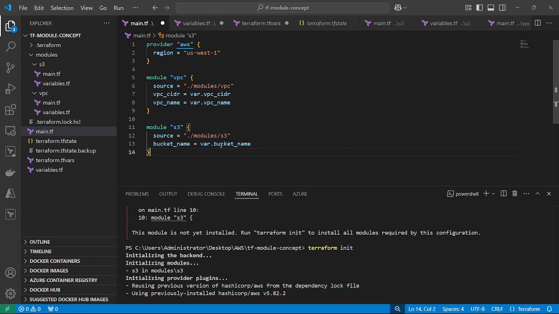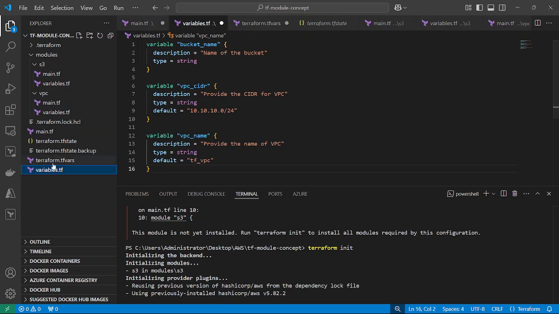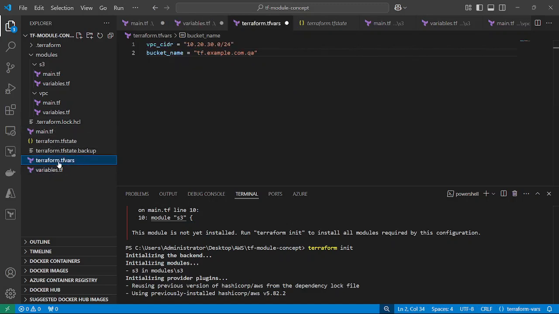So I declared these variables. Just understand, this is the module variable and this is the main module variable that I declared here. So now this is also dynamic. Our whole code contains the variables and we just have to take care of this variables.tf file. Sorry, this terraform.tfvars file. And here you just provide the value of the variable. If you don't set the variable value, it will use the default one. If there is no default, then you must use this.